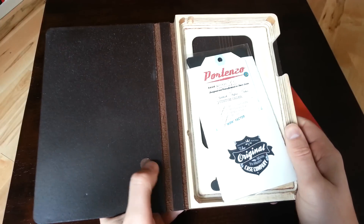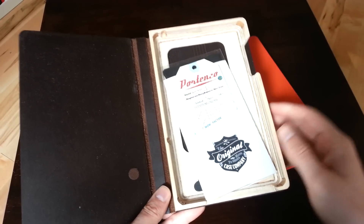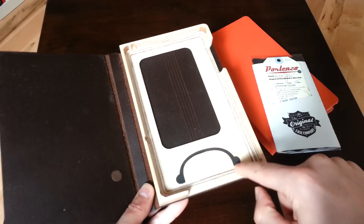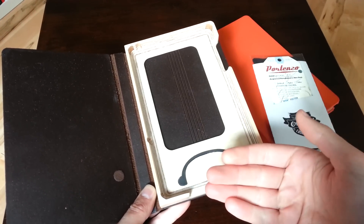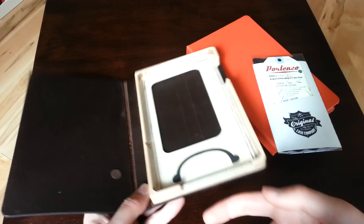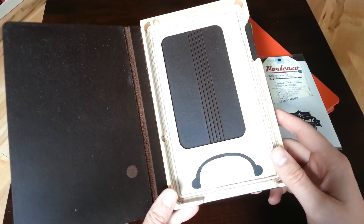On the inside, you can see they've also glued in a little magnet right there, so it does the auto sleep-wake, just like the bookcase version did. Here's my order sheet. This also has — I believe they're patenting this, or it's patent pending — basically their sound system. I can't remember the exact name for it, but when your device is in here, this is supposed to help funnel sound out through this piece to make it sound better when you're watching movies, videos, things like that.